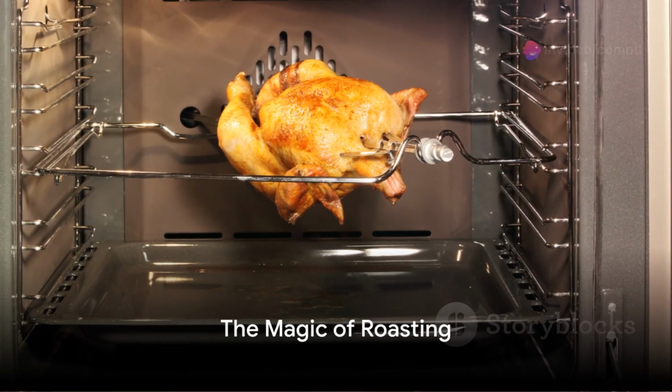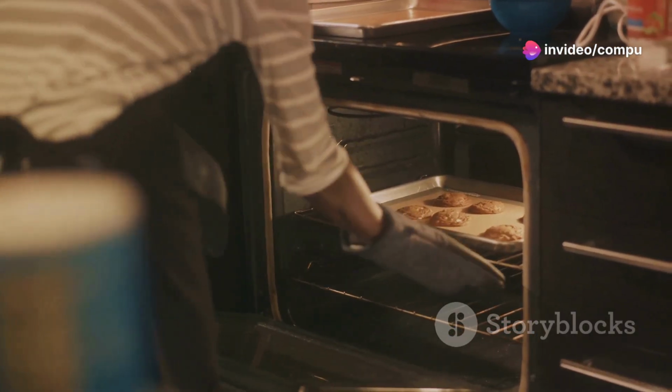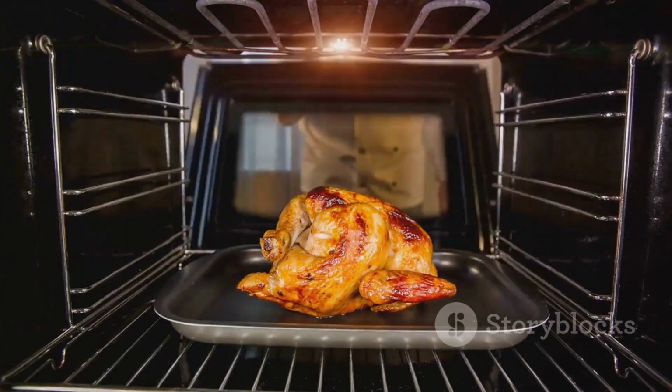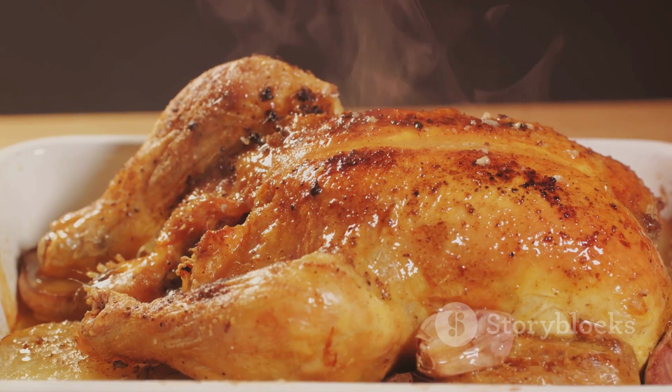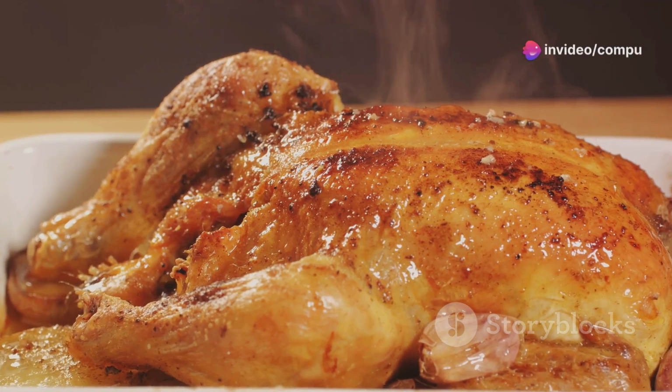Preheat your oven to 350 degrees Fahrenheit. Slide the pan into the oven and let the magic happen. After about 1.5 to 2 hours, behold the transformation. A beautifully roasted chicken, its skin glowing with a golden brown hue, the aroma wafting through your kitchen enough to make your mouth water.